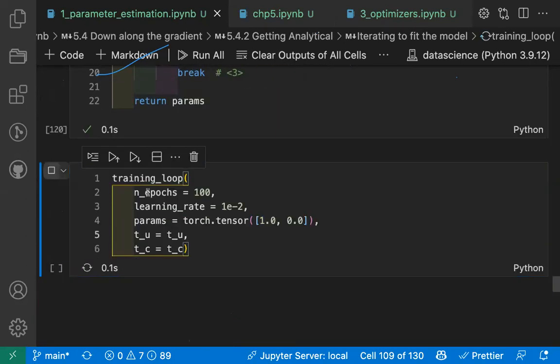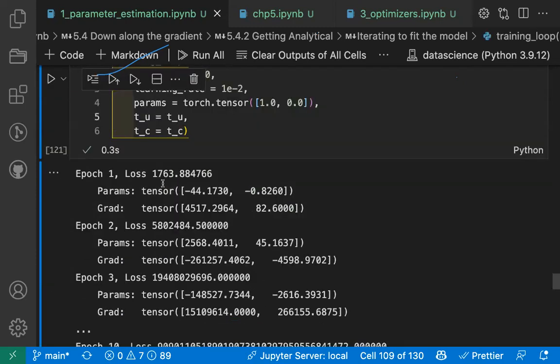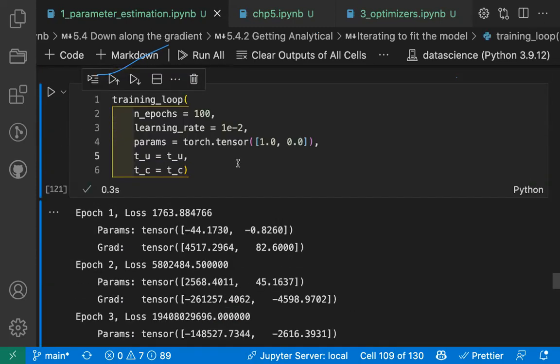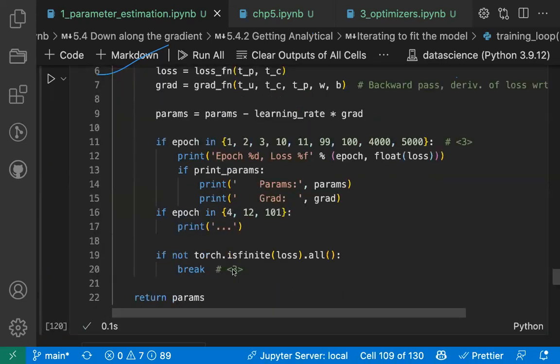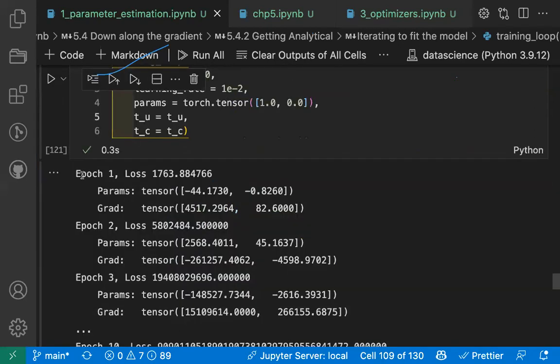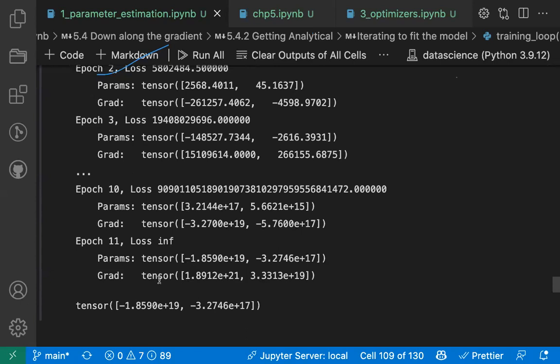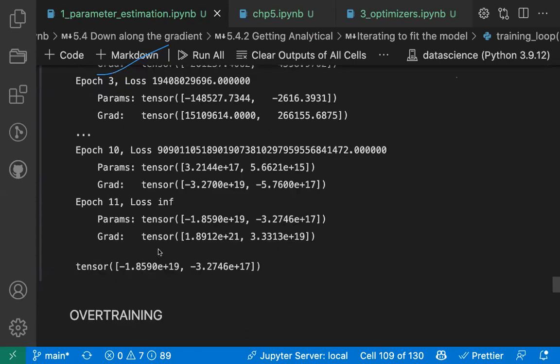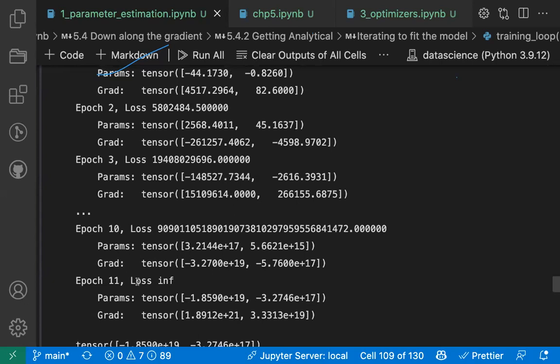We put in some code to output and print the parameters and gradient. We can see it in the first epoch, the second epoch, the third epoch. In each epoch, given this parameter and given the gradient, look at the loss. In the second epoch, given this param, look at the loss. Up to the end, you can see at epoch 11 the loss goes infinite, so it cannot continue. So you can see what happened.